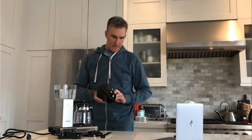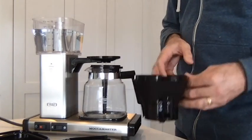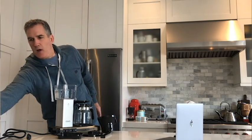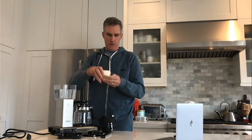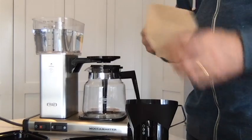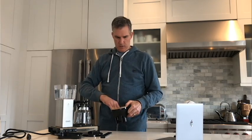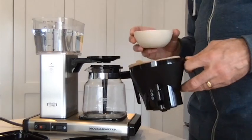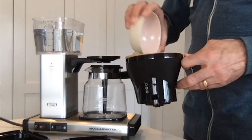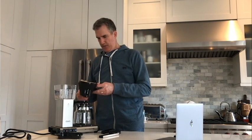Next we have our brew basket here. So I'm going to leave it fully open for this brew and just let things go through. I've got a filter and some coffee over here. So let's get this ready. This is just a regular number 4 filter, unbleached. And this coffee is Kicking Horse coffee, a mix of Indonesian and South American. And there we go. I'll put that on there.